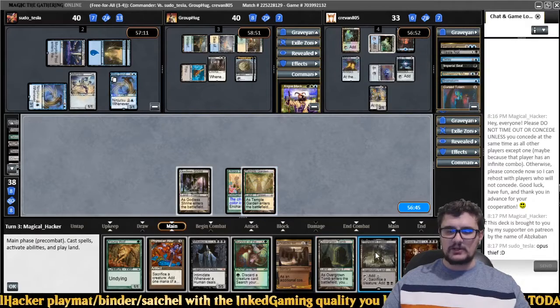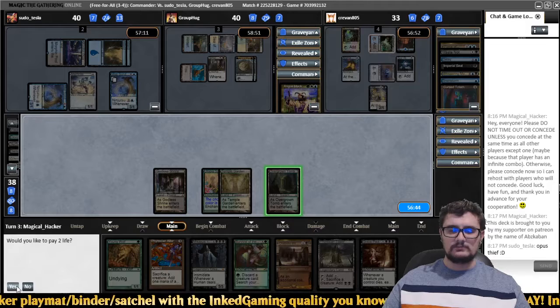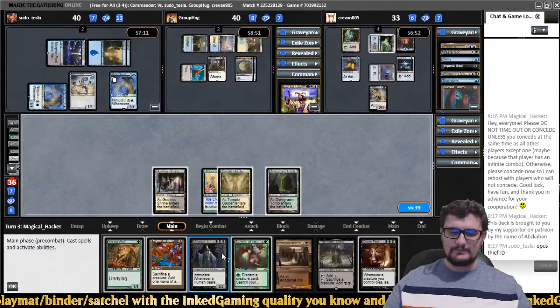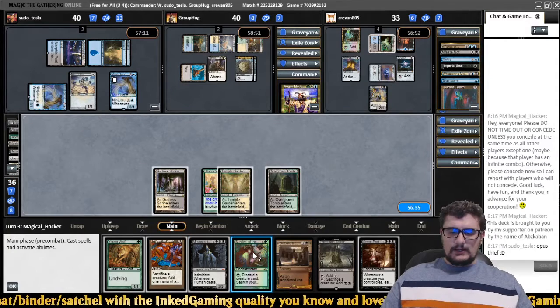So why don't we do this? We're going to go and play down the Overgrown Tomb, and we will, do we want to pay the 2 life here? I say yeah, let's go ahead and pay the 2 life. So we're going to go ahead and play down, let me see here.